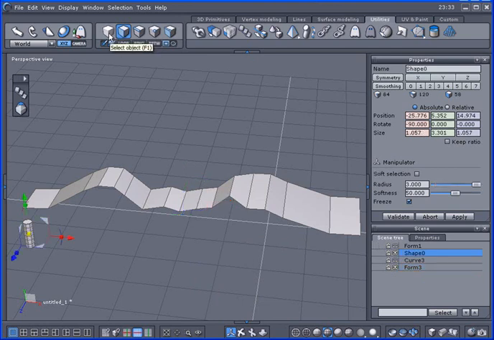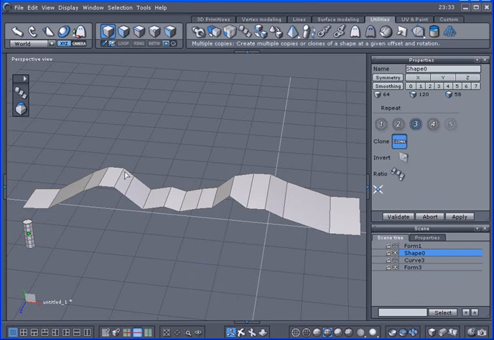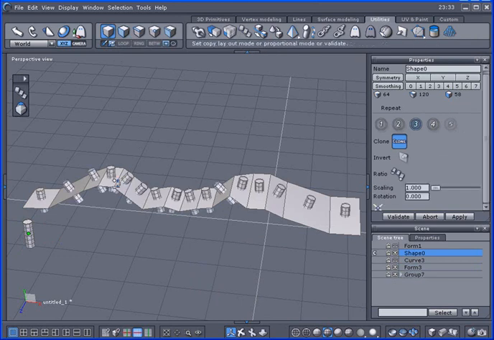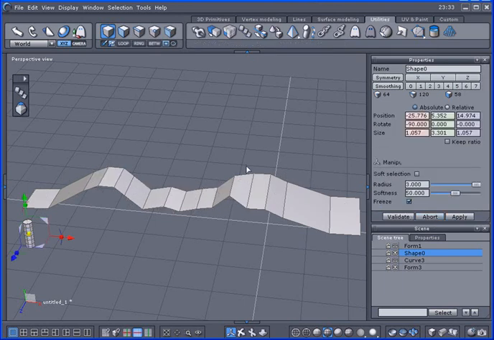Please make sure that you are in selected object mode, and we're going to select the copy on support, and click this here. As you notice, it put it in the center of it, and I really wanted it on the top, so I'm going to abort that and show you how to fix that.